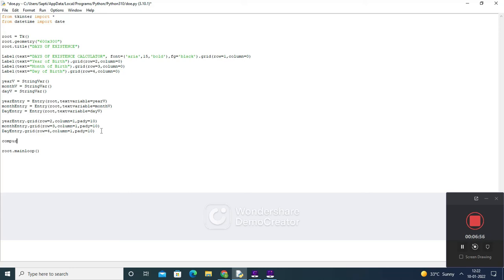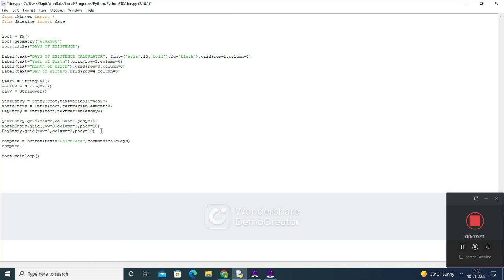Now you have to create a button. Let's tell it to be compute is equals to Button of text is equals to Calculate, and the command is equals to calc_days. That function we have to define.